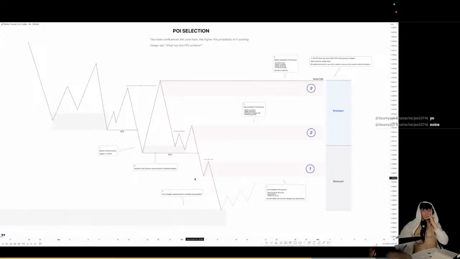So based on this, for me personally, if I were to trade this, what I want to see is the internal structure to turn bearish, right? To tell me that the swing pullback is over, and then that is when you can potentially look for your trade setup. So it doesn't matter which zone price is going to do that. As long as price does that, that is when you can actually look for your entry.